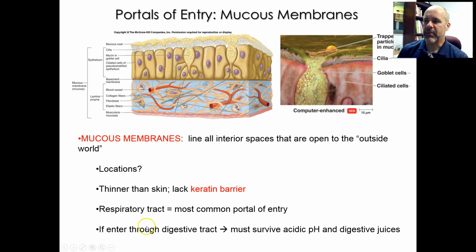Some other mucous membrane barriers in the digestive tract: stomach acid is a very good barrier, a protective feature. You know, every time you swallow food or water or just your saliva or whatever, you're swallowing microorganisms, and they go sliding down the esophagus and they splash into your stomach, and that stomach acid that's there, that hydrochloric acid, is going to kill almost everything that lands there.